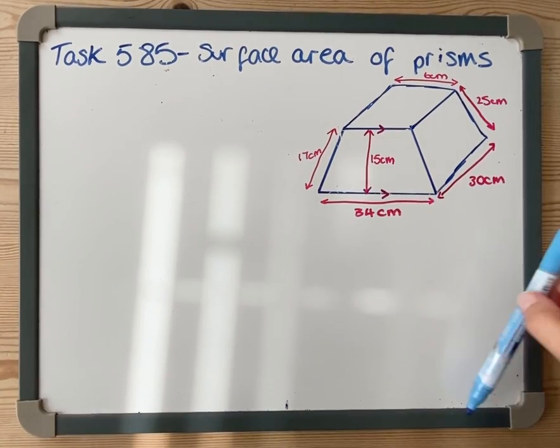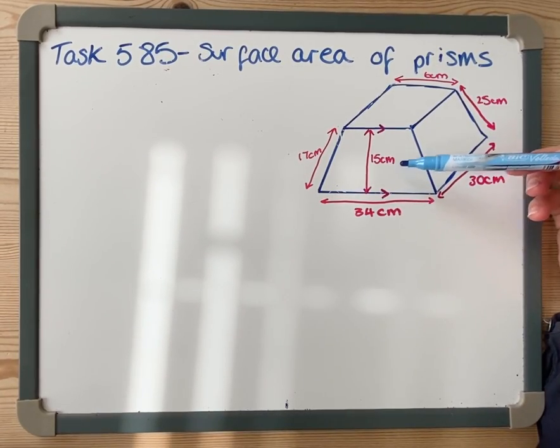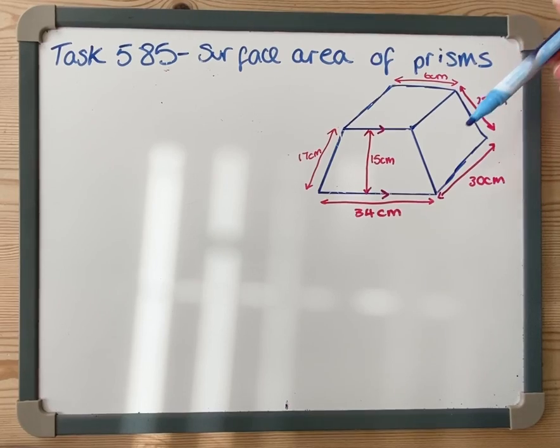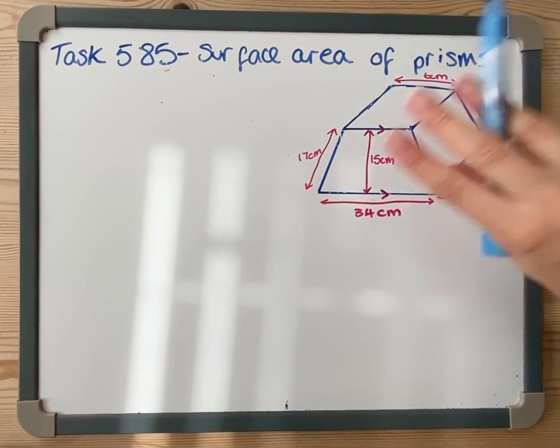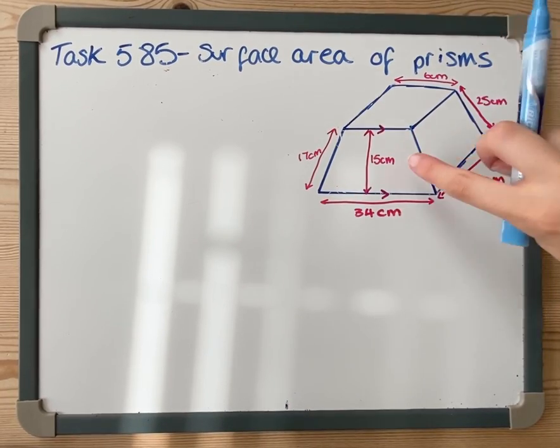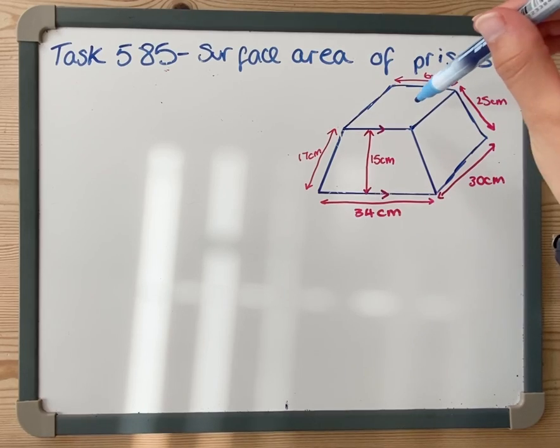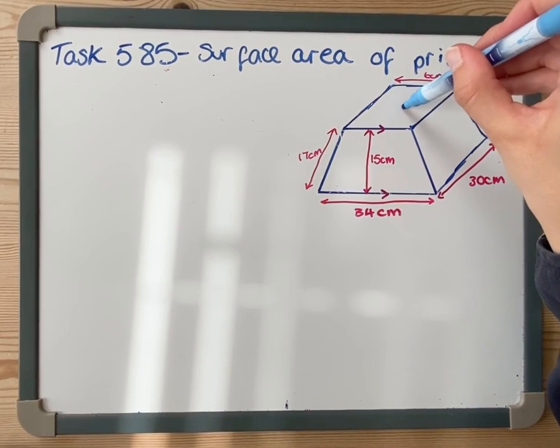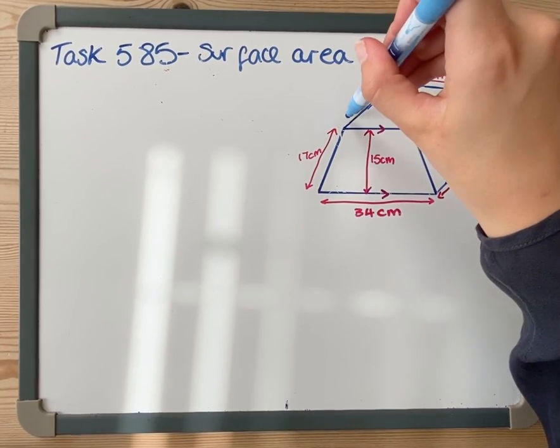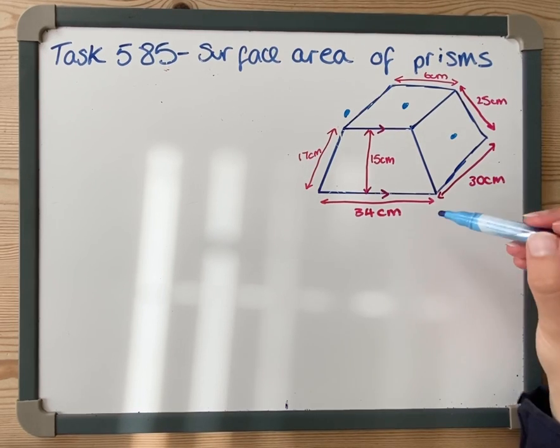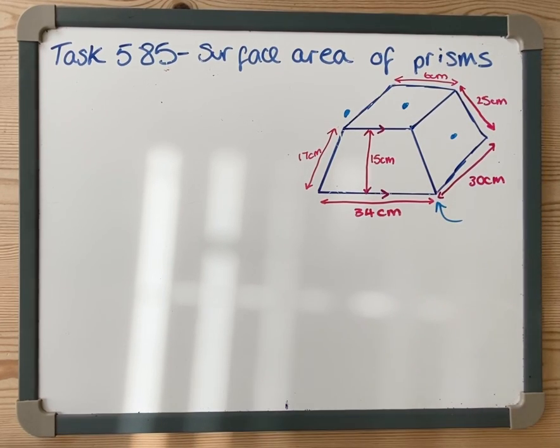What we have here is we've got a trapezium on this side and a trapezium on that side as well, and they're the same because it's got that constant cross-section throughout. And then I've got four rectangles: the rectangle up here, one there and one on the other side as well, and then also one that is on the bottom. So I've got quite a lot going on here.